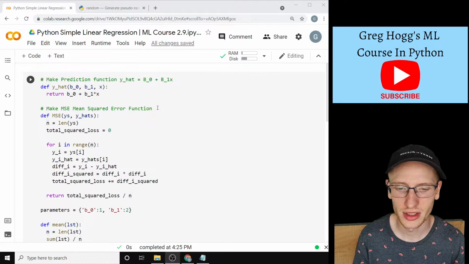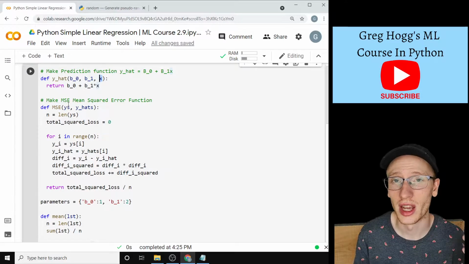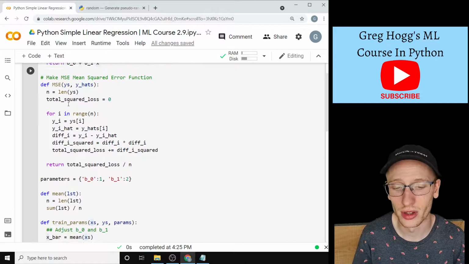So last time we made some functions that could do a simple linear regression. So we have a predictor given some slopes and a slope and an intercept value. We can make a point there. We can do the MSE. We can look at the mean squared error, which says numerically how good or bad our model is.